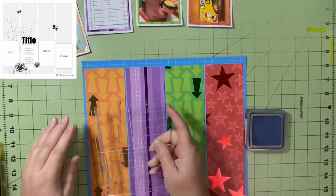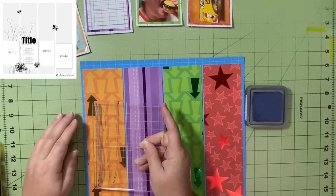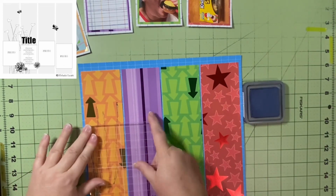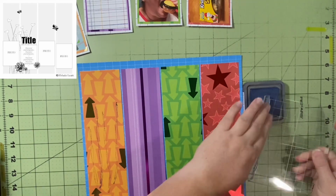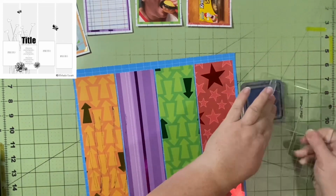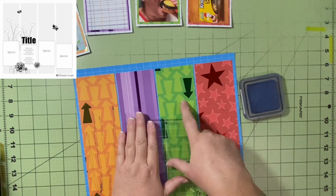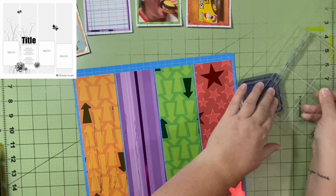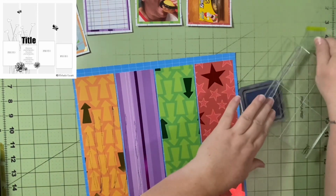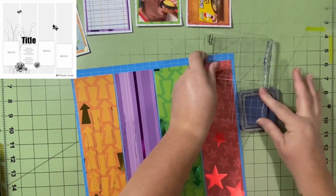So I'm using the stamp set I got from Amazon. It's stitching. And I felt like it looked a lot like the little stems that there are down in the bottom left corner coming up. And I decided that I would use this, almost looks like a barbed stitch, for that same effect. So I put 6 different little sprouts of that coming out, and they're going to come up above my pictures on the orange and the purple strip. And then I also have them coming out towards the bottom, which is what I'm doing now, so that they'll be below the picture as well, just like in the sketch.